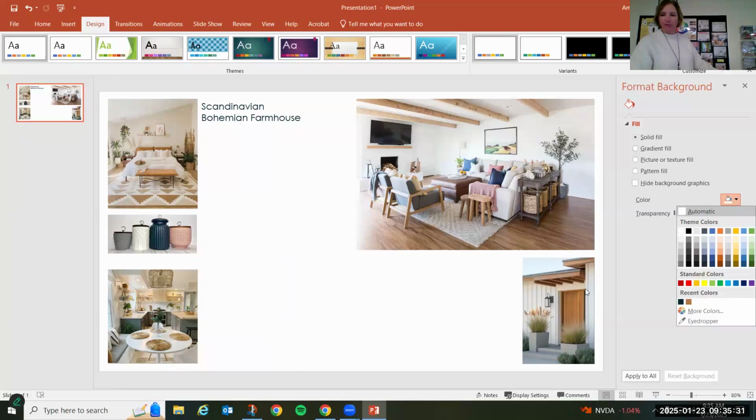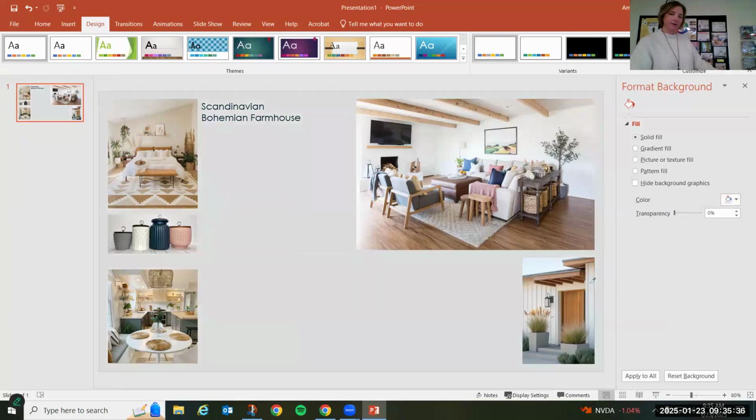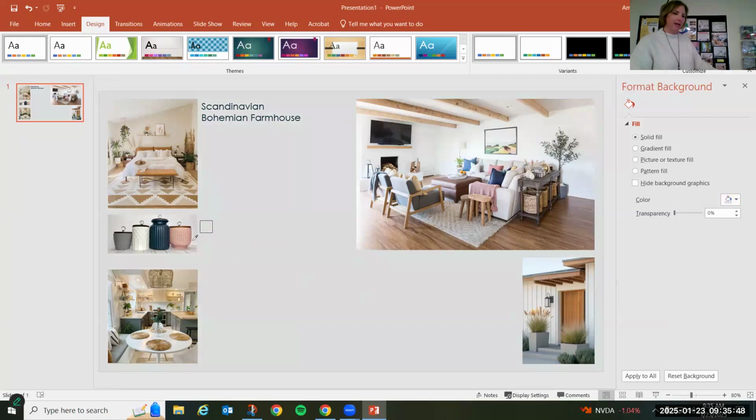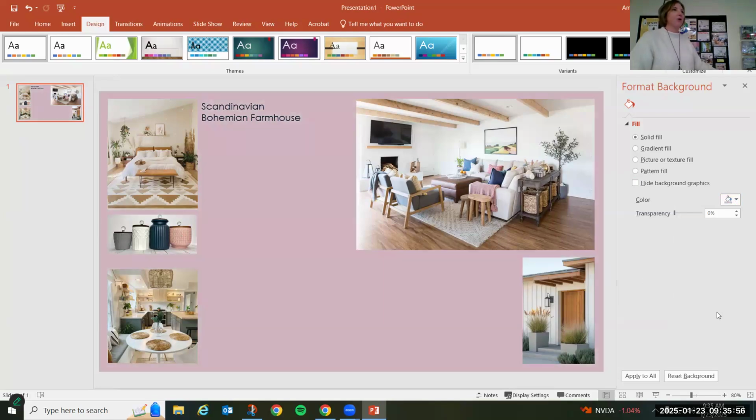If you wanted to say coordinate with this cream color, you could use the eyedropper. Or you can pick one of the stock colors. I suggest using the eyedropper and pulling a color that's already in the pictures. That way you know that it matches a little better. Just be careful. So like if I go, I'm in love with this shade of pink, suddenly my whole design is a lot pinker if I pick that. So if you decide to make the background of your slide a color, just make sure it's one that contributes to the design.